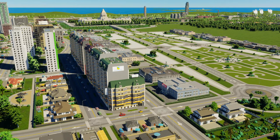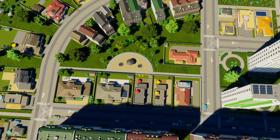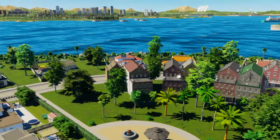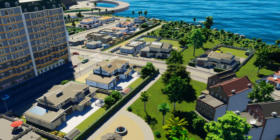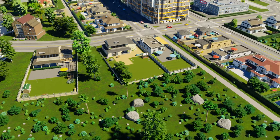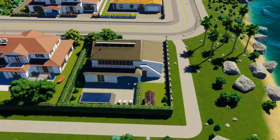You've got the beautiful views of the promenade. Now, I put in a couple other little walking gardens down in here. You can see this half moon version there with a gazebo, a nice little place to hang out and catch some ocean breezes that come off of the bay here. And we've got these lovely row homes framing it all up. And then we continue down along the shore with some additional European-style waterfront homes making their way all the way down and around here. Imagine living in this one.